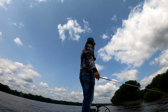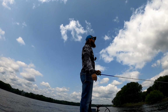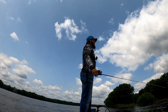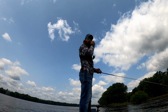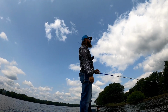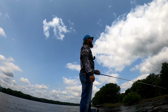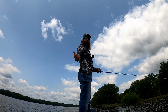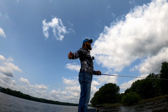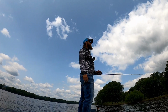But we've been out here a couple hours and haven't caught a fish yet. So now we've opted to come up here and run the stuff that we've caught them on before, see if there's any fish moved in, or I guess moved out, and then go from there. So that way tomorrow we can either try and find more areas by where we've caught fish, or if we need to, come up here and try and find more areas around here.